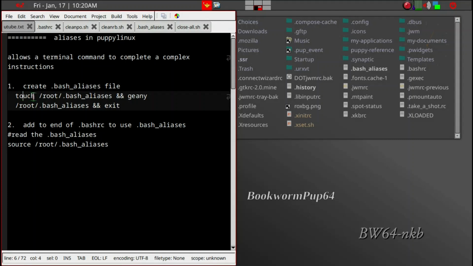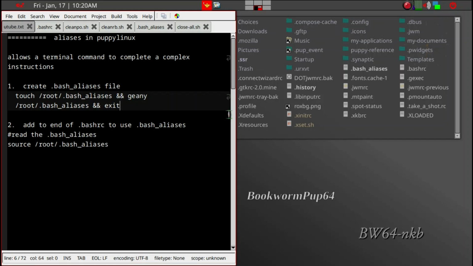Touch tells the computer just to go ahead and make a file. So touch /root/.bash_aliases, and then it opens a Geany editor here with this file open, and then close the terminal.